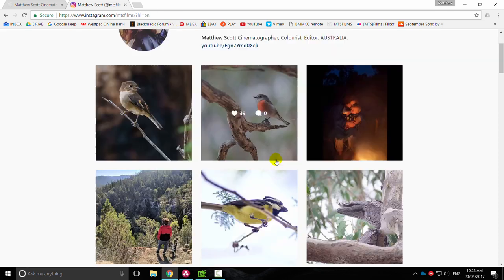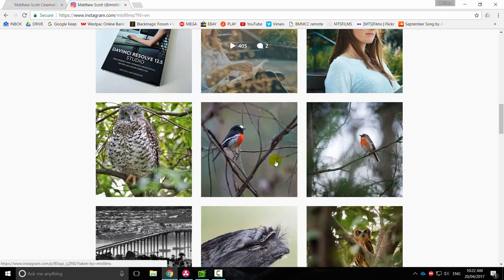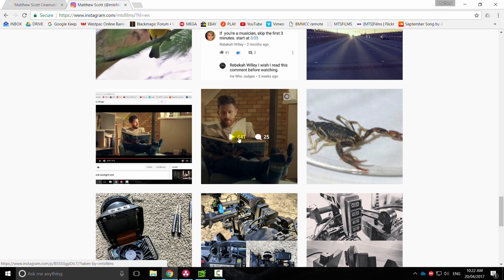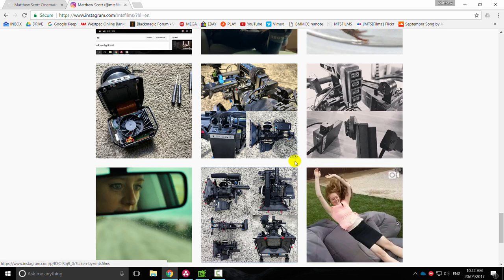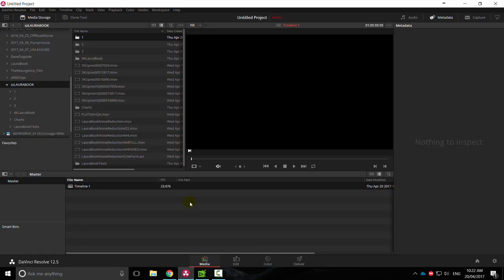This camera is awesome. I mostly love it because it's really cheap, and I don't have a lot of money. Check me out on Instagram — not because I want followers, maybe I do — but just because I like to showcase my work, and likes make me feel happy. What we're going to look at today in DaVinci Resolve is how I use LUTs and how I sort of reverse-engineer a LUT — basically looking at what a LUT is actually doing to an image, then choosing whether you want the luminance or the color component of that LUT.